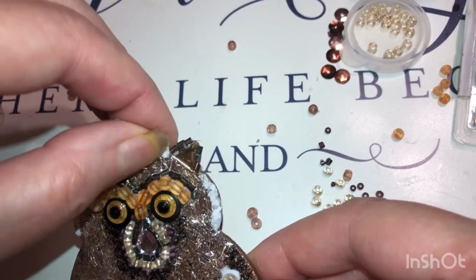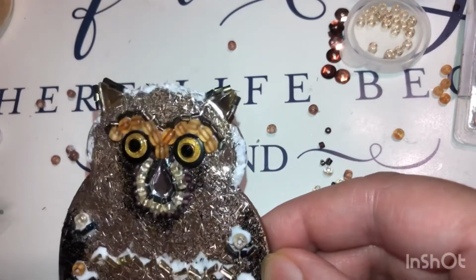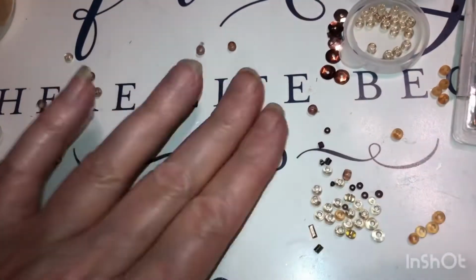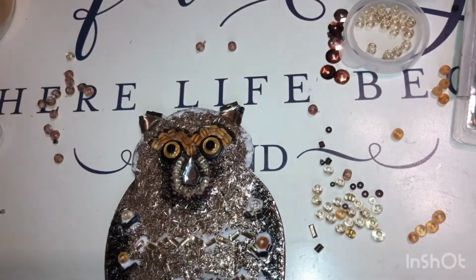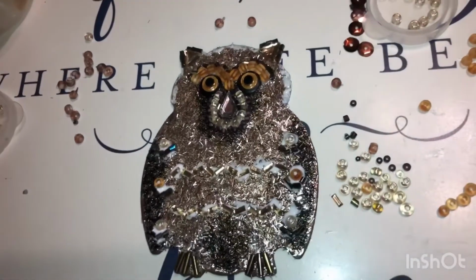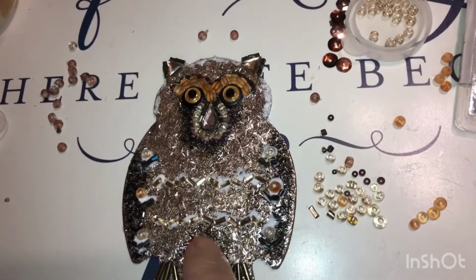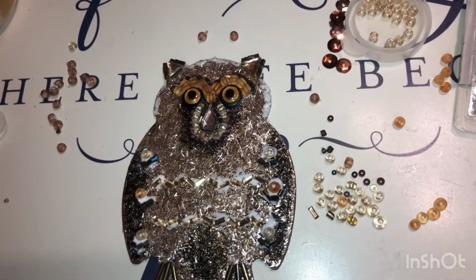Just make sure you guys decide if you don't like something before the glue dries. Just take it right off. When it dries, I wanted to put something here, and I don't know what yet.